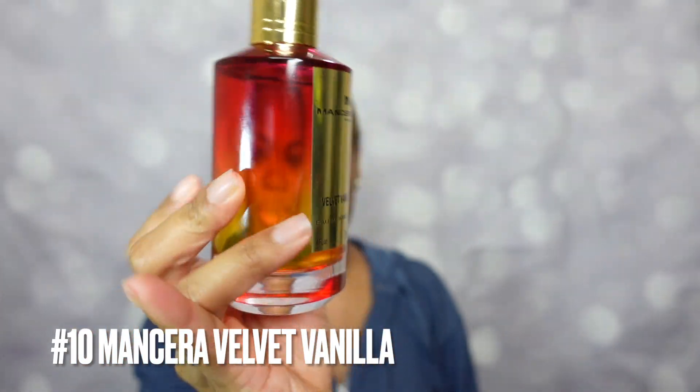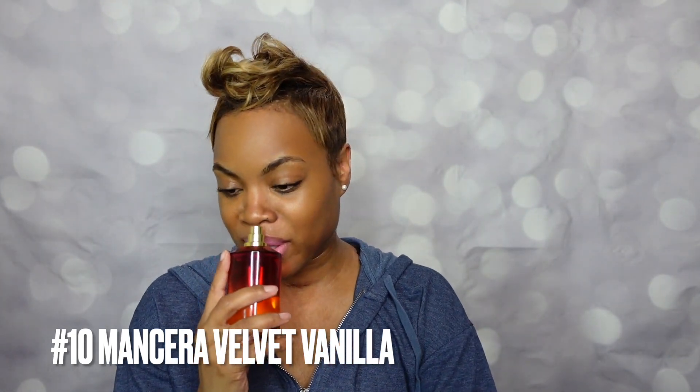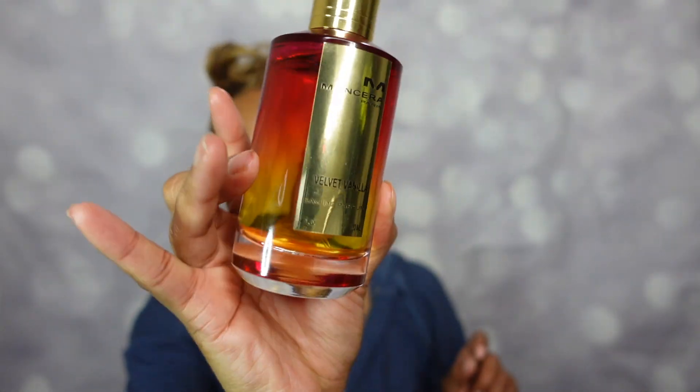Let's get into the top 10 spring 2022 fragrances! In the number 10 spot, this goes to Velvet Vanilla from the house of Mancera. This literally smells like powdered bubblegum with some white florals — just sugary sweet goodness. I picked it up smack dab in the middle of spring and it was really fun. If you like bubblegum but want a grown-up version that lasts, Velvet Vanilla is for you. This was also a blind buy.